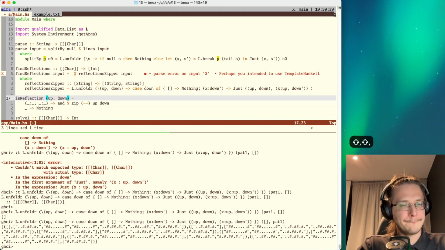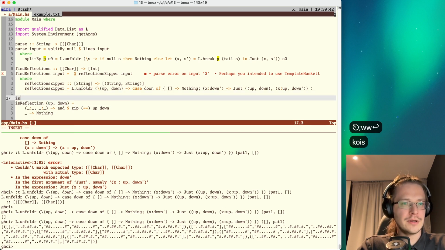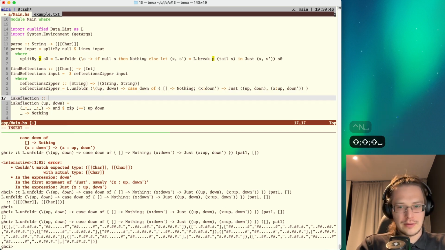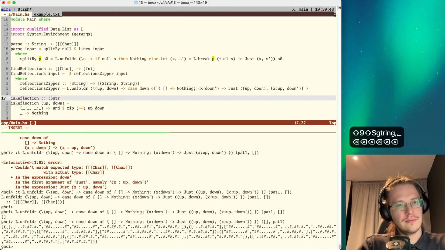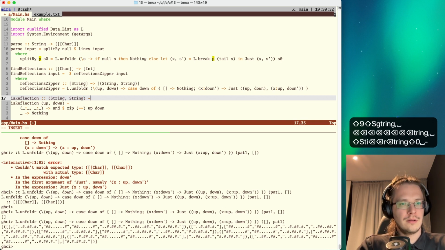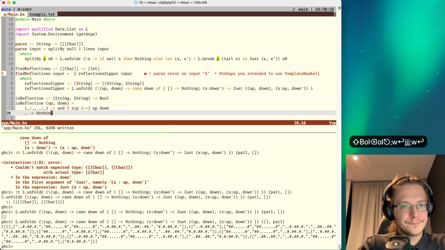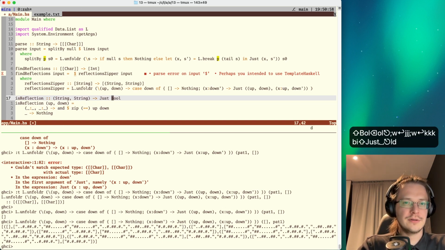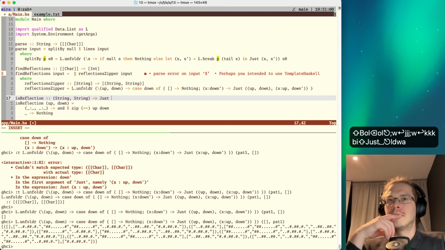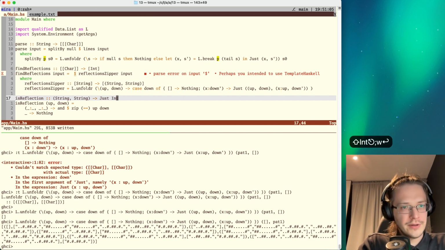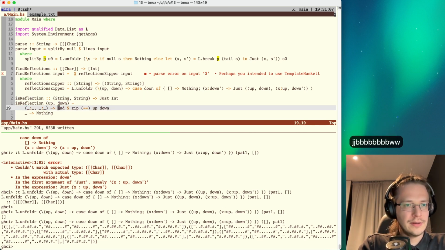I think I should make this into a top level function. String, and it produces a boolean. Just int, actually, the length of the upper part.